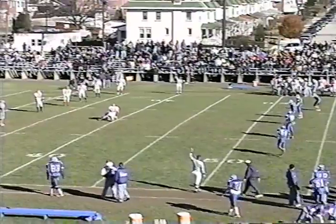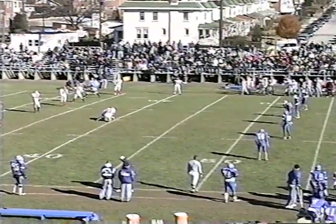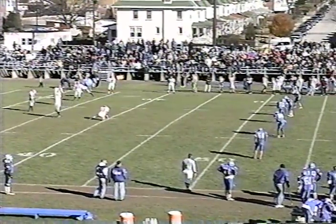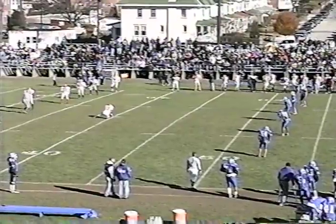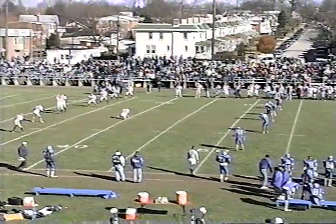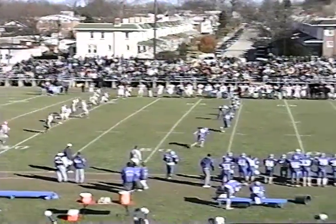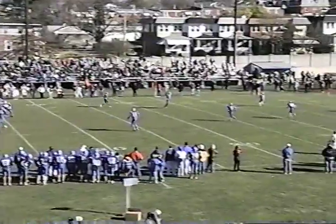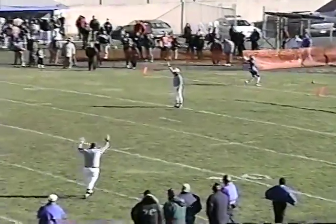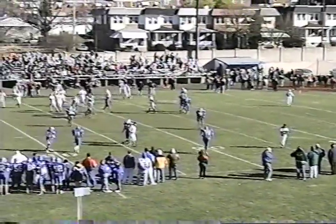Back deep for the Eagles: Stewart and Stewart — Audley and Garvin back deep to receive for Norristown. Interesting, we don't have Troy Swittenberg back there as we have most of the season. Fold is ready. It's a deep kick over the head of Stewart into the end zone for a touchback. That ball had a lot of carry — Audley Stewart thought it was going to hit him in the chest and it went over his head.